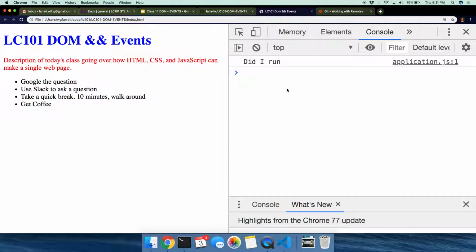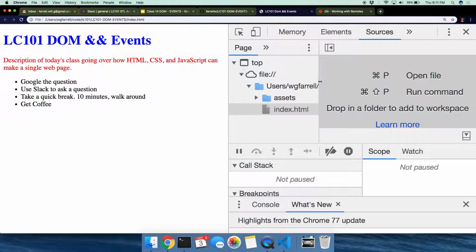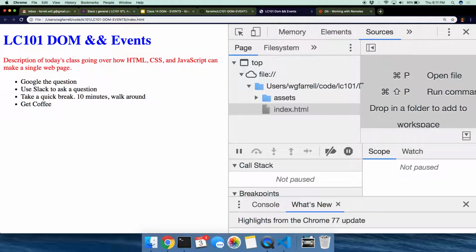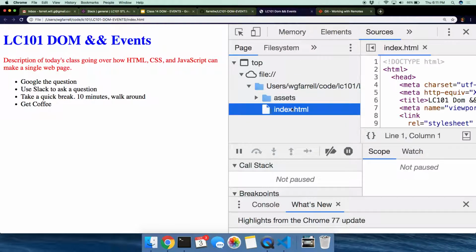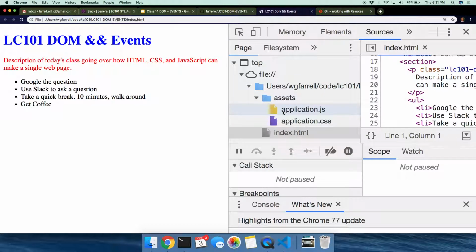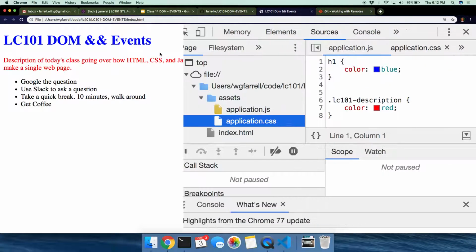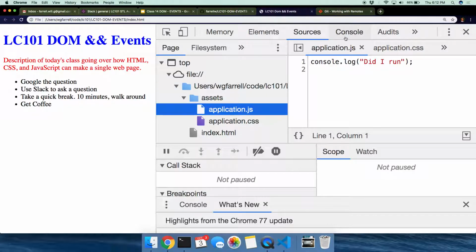How else could I see if I included my JavaScript? Where else could I look? So here, and it's really blown up, there's a Sources tab. And this Sources tab actually shows you all the stuff that loaded on your page. So it's showing me my HTML, and it's saying, hey, you also included this JavaScript and this CSS within your page. So that's another tool you can use to check, oh, did I actually include the file I wanted to include?